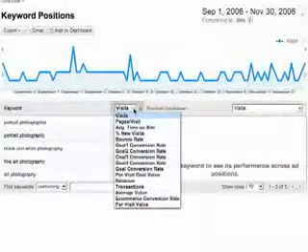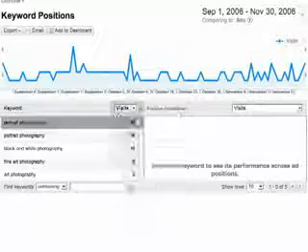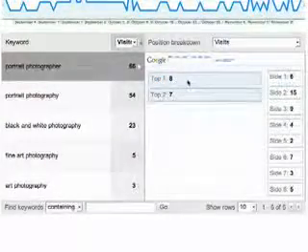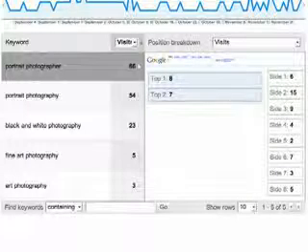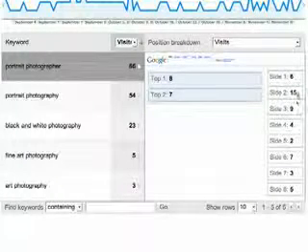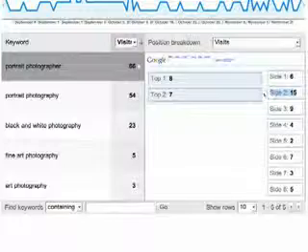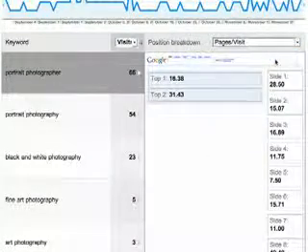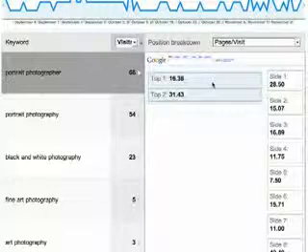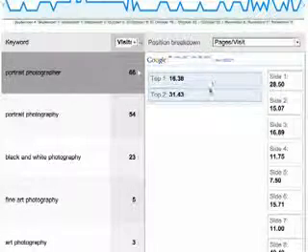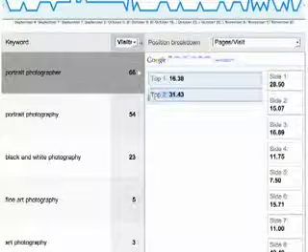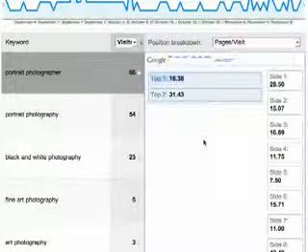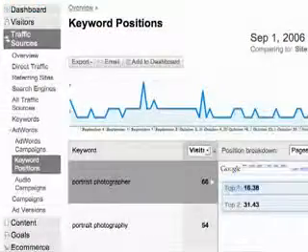I can display whichever metric I want here in the drop-down, but I can also select any one of the keywords and see how each search position performed for that keyword. So, people searching on portrait photographer visited 15 times from the side 2 position. But I can also change the metric here in the drop-down. So now we can see that the top 2 position for this keyword referred visitors who looked at 31 pages, whereas the top 1 position referred visitors who only looked at 16 pages.